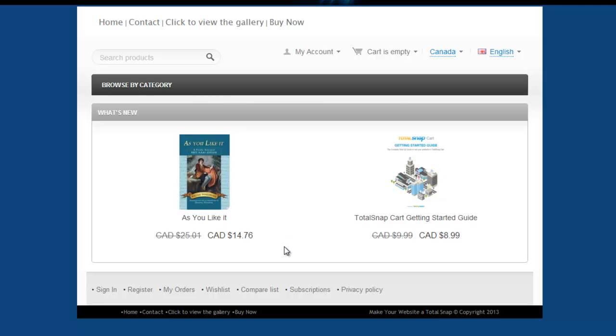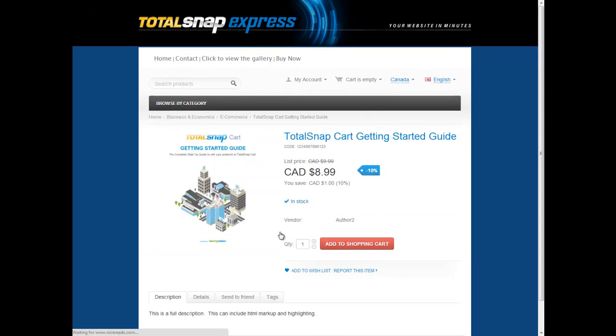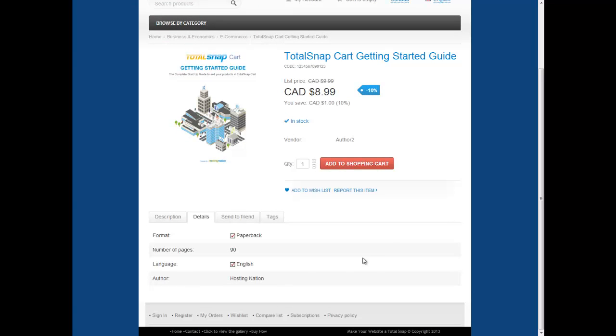If I click on the quick view now for that particular product, here's the short description. Here's the 320 by 320 pixel image now, and other information about this. And if I go to the View Details page, first of all at the top I can see the breadcrumb trail that shows me the categories associated with that product. I can see the larger thumbnail. Again, I can see the list price, the for sale price, the full description now at the bottom, and then the publishing details that we set up. And that's it. That's your product.